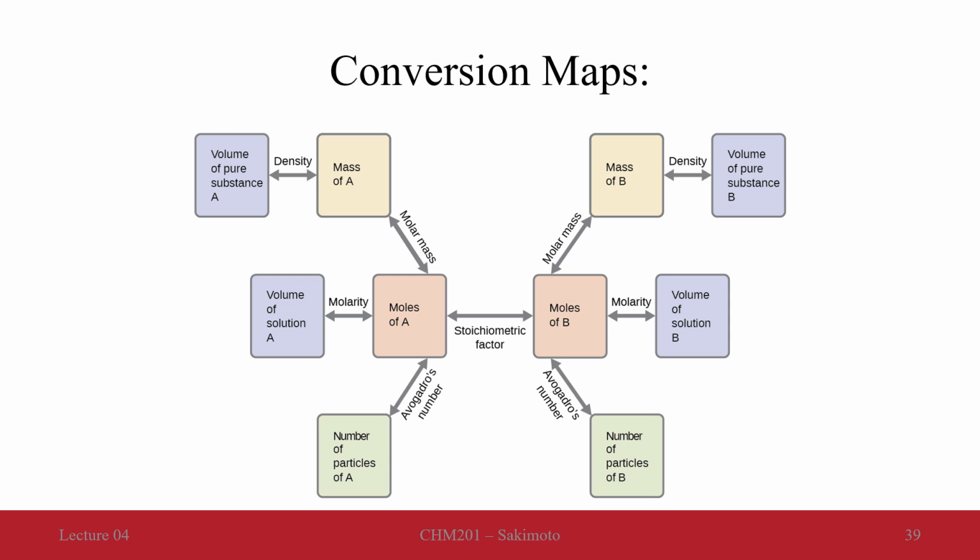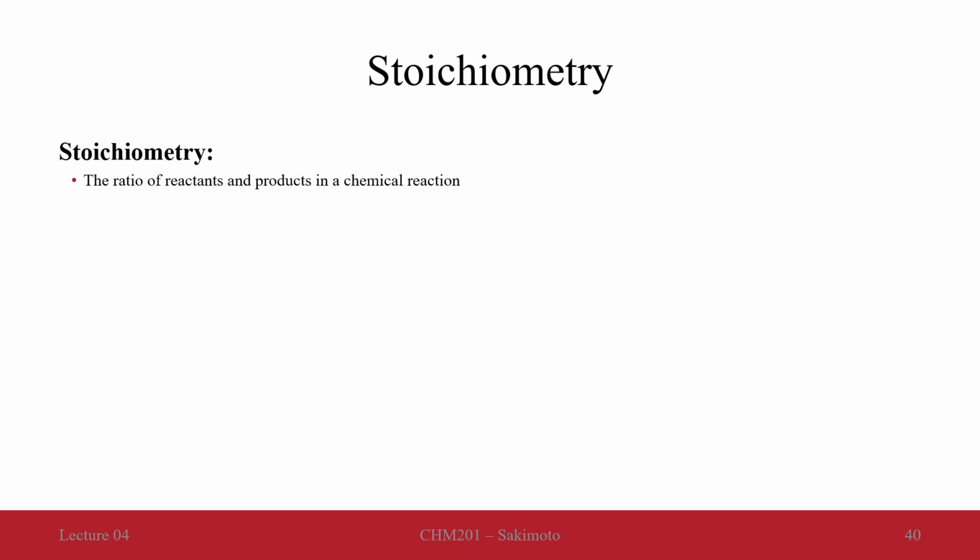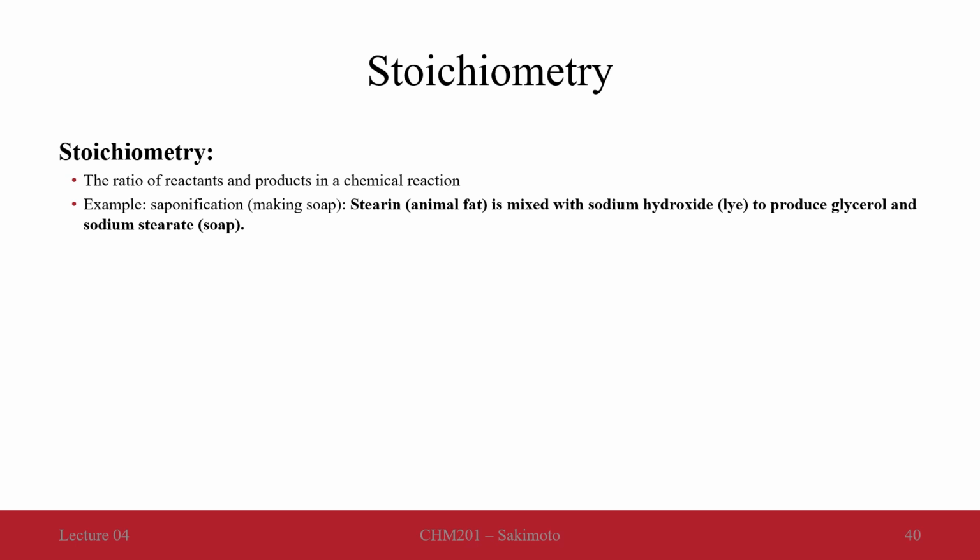This idea of stoichiometry, again, really thinks of it as just a conversion factor, a relationship between the number of moles or number of molecules of each product and reactant. Let's take a look at an example reaction, one in which the ratio of how these things react is quite important for safety and efficiency.